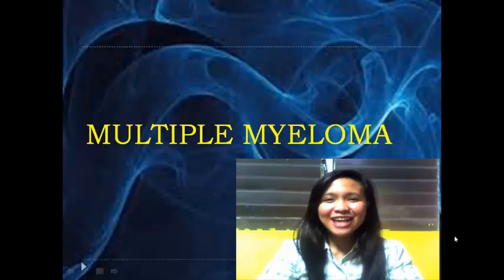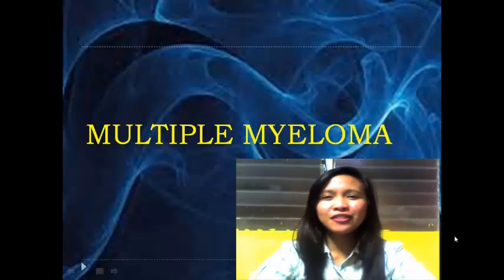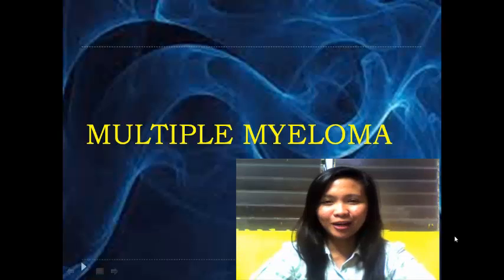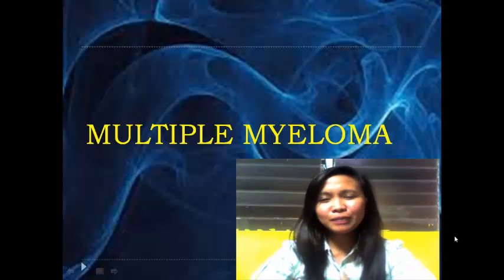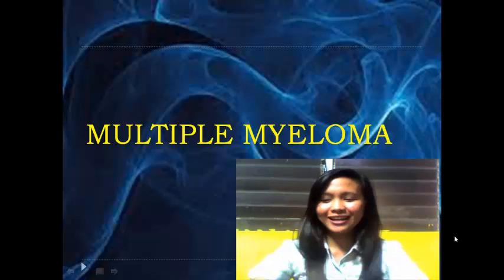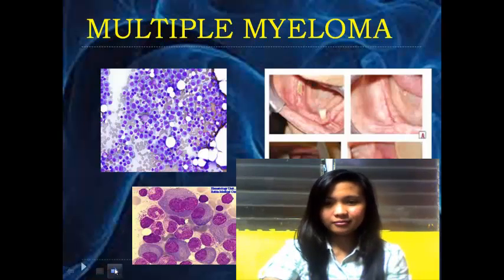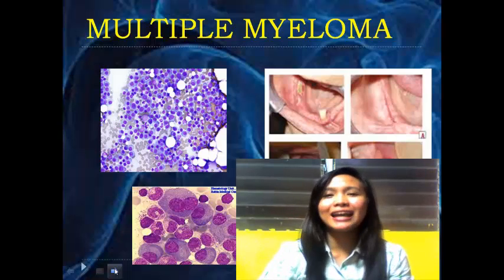What's up, guys? So at this moment, we are going to talk about multiple myeloma. So this project is going to show our group's presentation about multiple myeloma. So to start with, let me show you some pictures of how multiple myeloma looks like. Here it is. It's an example of a multiple myeloma in the esophagus.